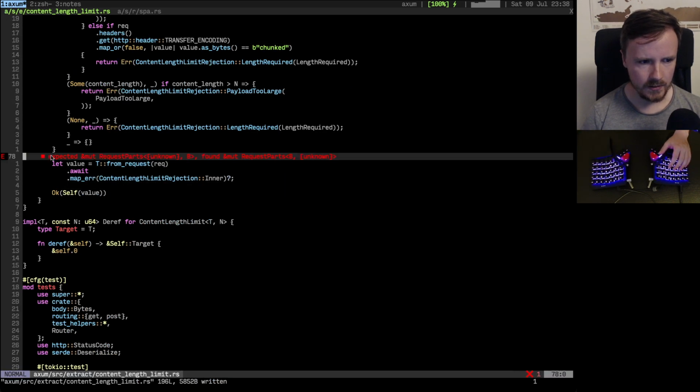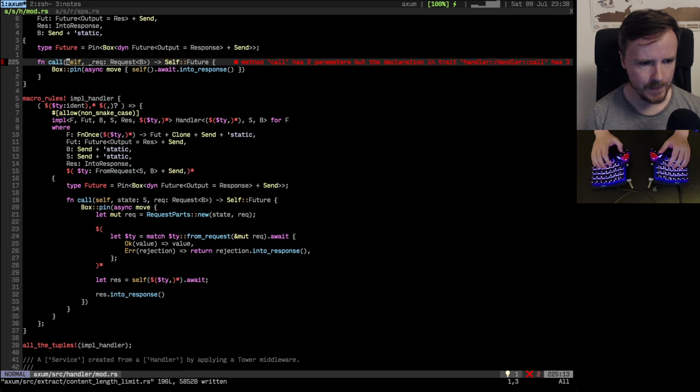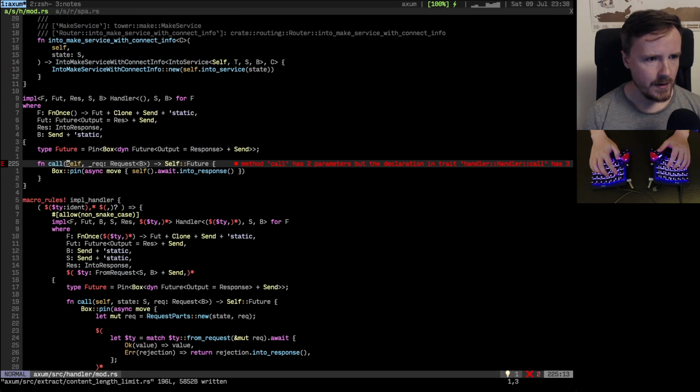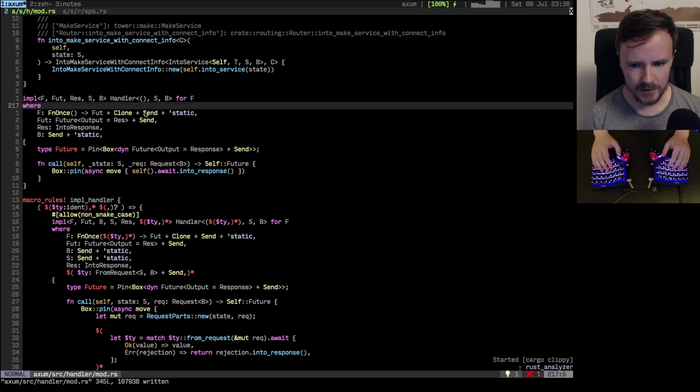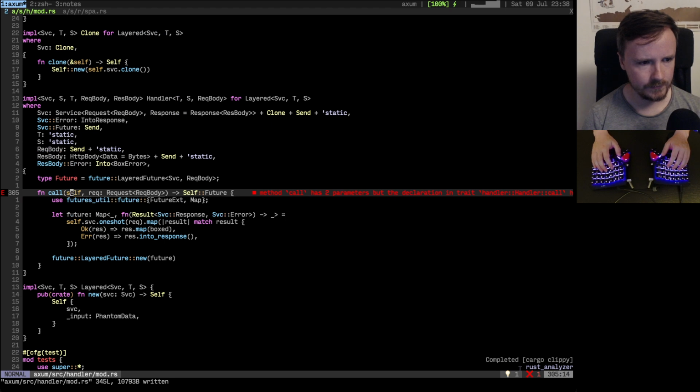What is that? I feel like that's just Rust Analyzer. That hasn't updated in a while. Handler. For nothing. Closure that doesn't take any arguments. Layered.